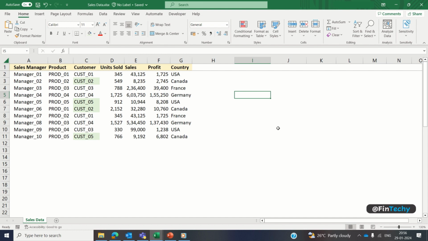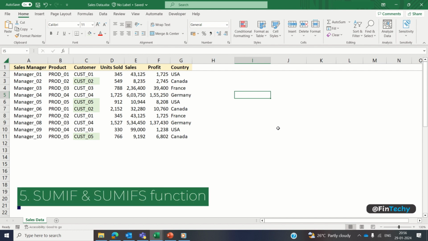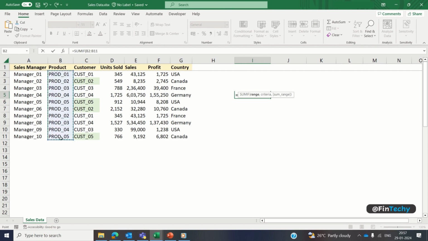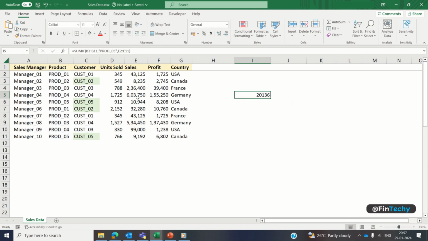For example, if we want to calculate the sales number for product 05, we can write the formula as equals SUMIF, open bracket, product name, which is in column B, PROD_05, comma, sales, which is in column E. This function adds up the values in the sales column wherever product name is equal to PROD_05.